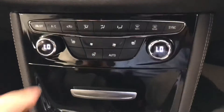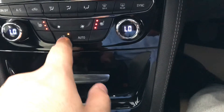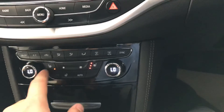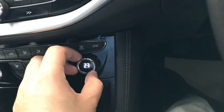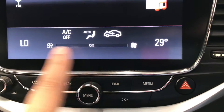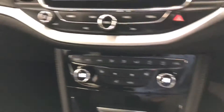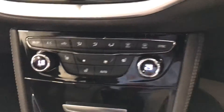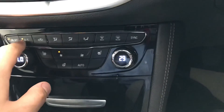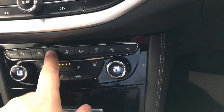Let's look at the heated seats — as you can see there, driver side heated seats and front passenger heated seats. It also has a heated steering wheel, which is perfect during winter time. Dual climate control — the driver side can have it hot while the front passenger can have it cool, so both sides can be set independently. It also has AC — the AC button is just there and you can turn the pressure up, and adjust the direction of the blower.